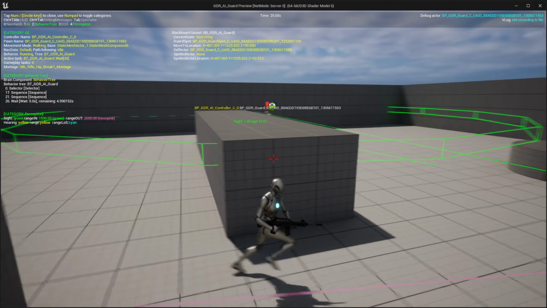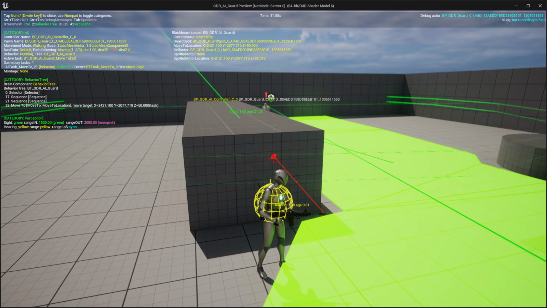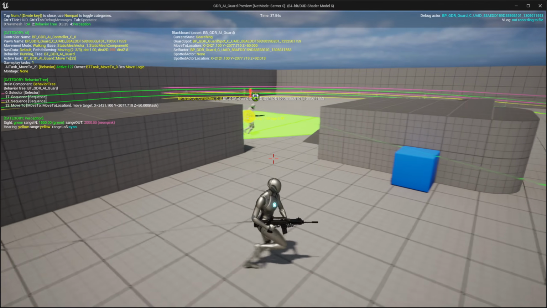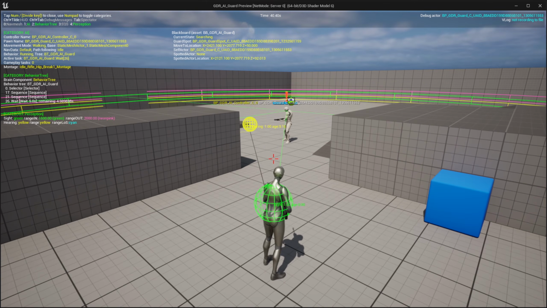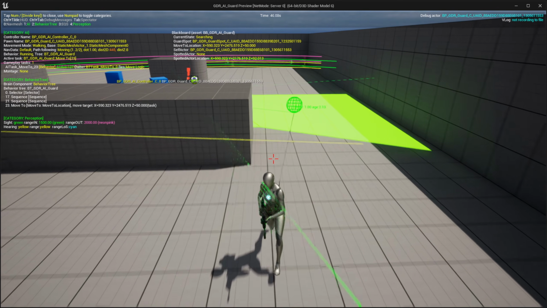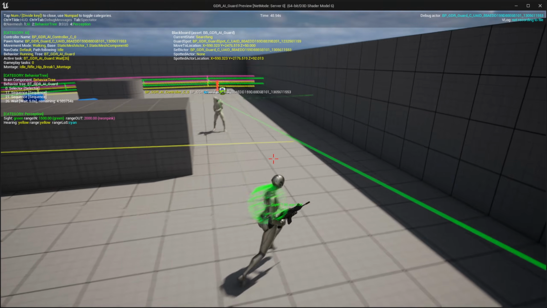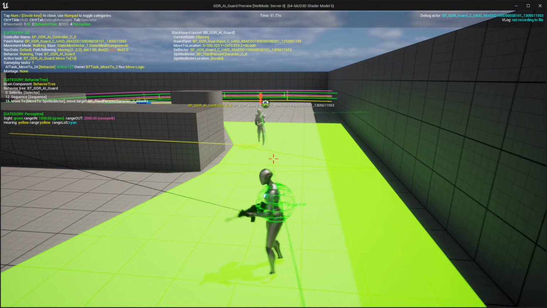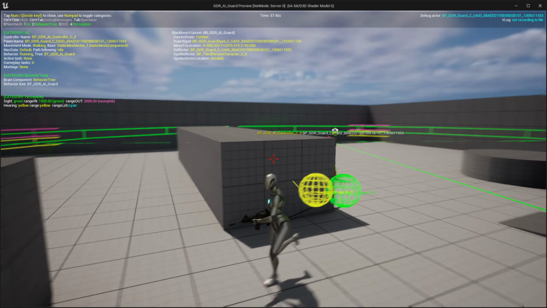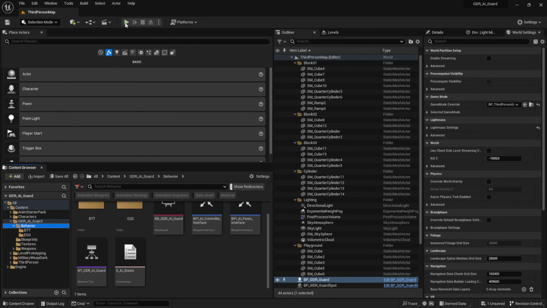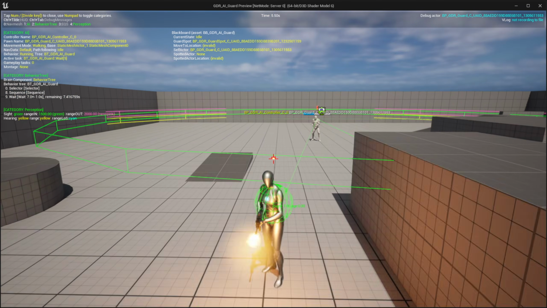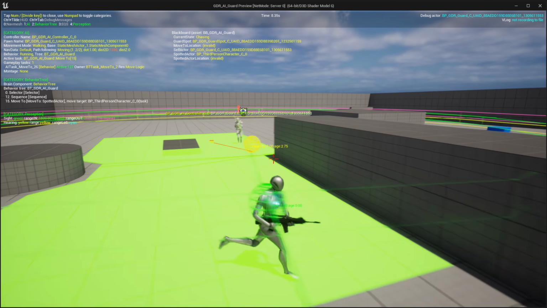And otherwise, if we fire a gunshot, for example, over here, then he will start searching this location again. Now, while he is searching, he can also spot us, and then he will go back into chasing us. So I think we have that pretty much working, and we should also be able to test the little delay that we have. So currently we are being chased. And if we keep him a little bit closer and cut around the corner, dang it. So it should take 1.5 seconds for the AI to actually lose sight and start chasing. So let's make sure that works as well.